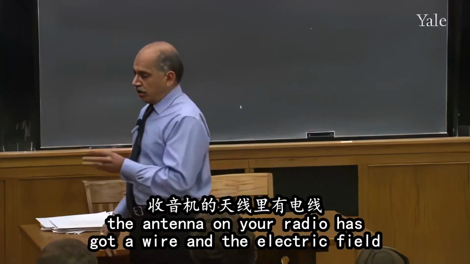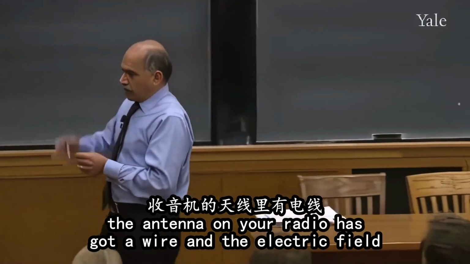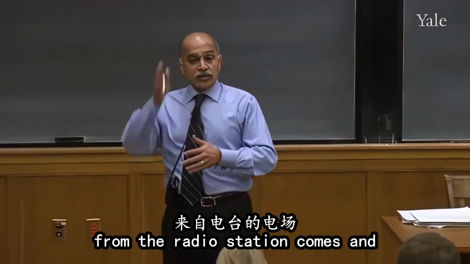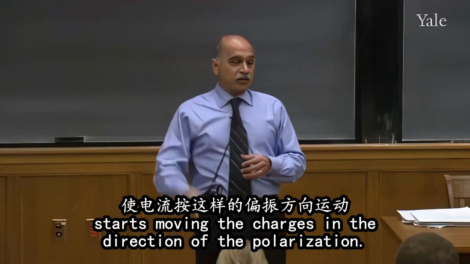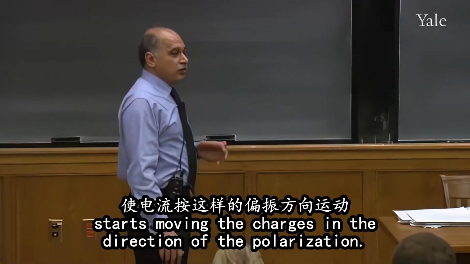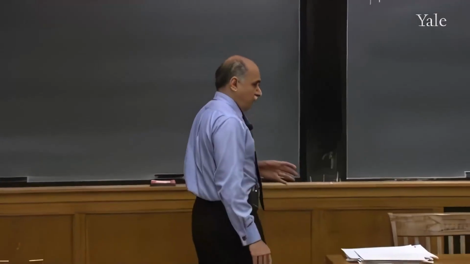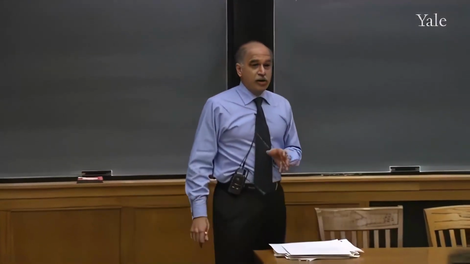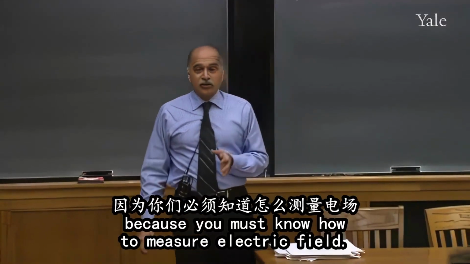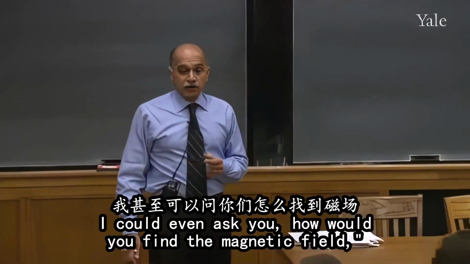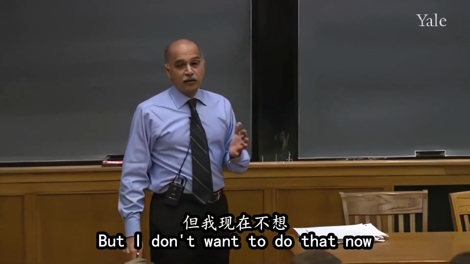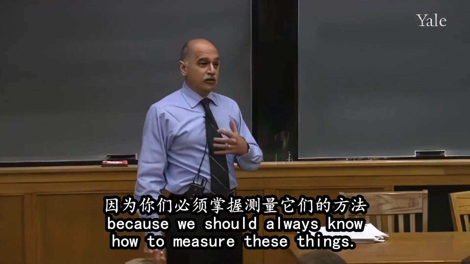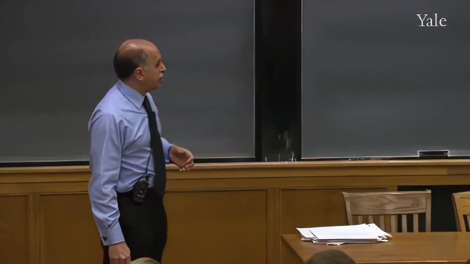In fact, the antenna in a radio has a wire, and the electric field from the radio station comes and starts moving the charges in the direction of the polarization. So you should know this. I'm going to assume you didn't answer because you're unusually modest, because you must know how to measure an electric field. I could even ask you how you would find the magnetic field, but I don't want to do that now, because we should always know how to measure these things.